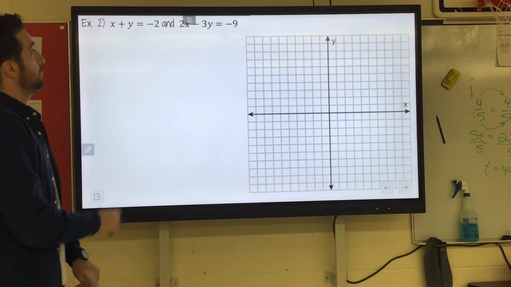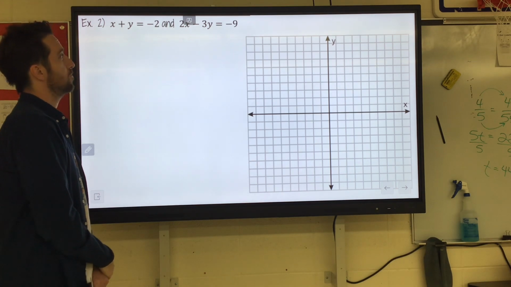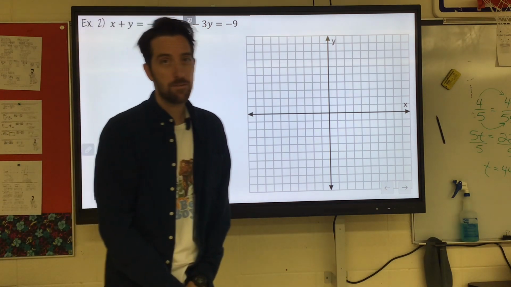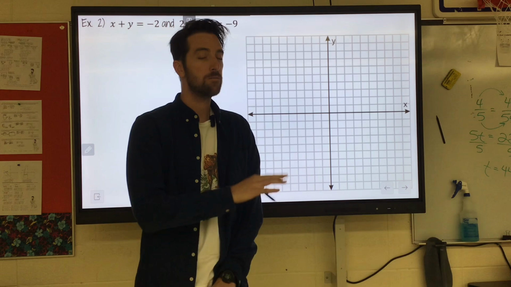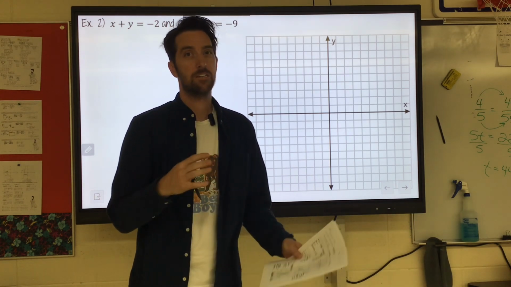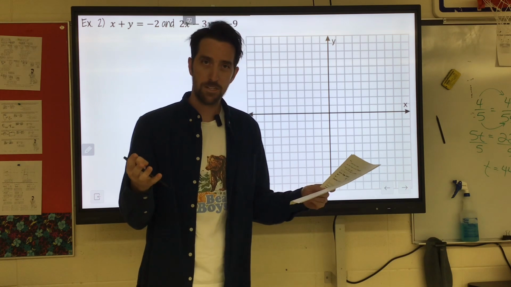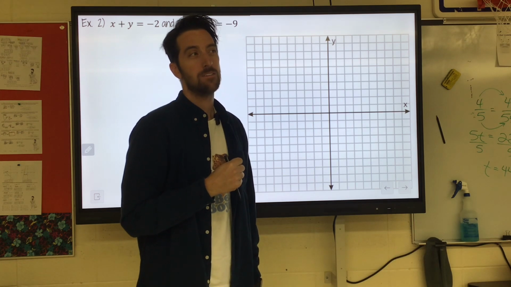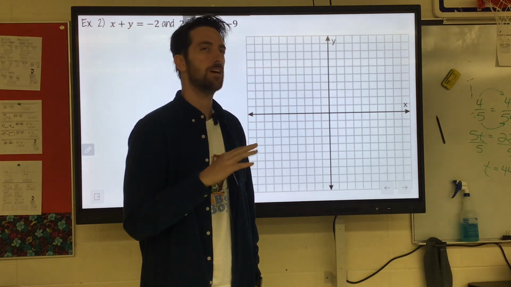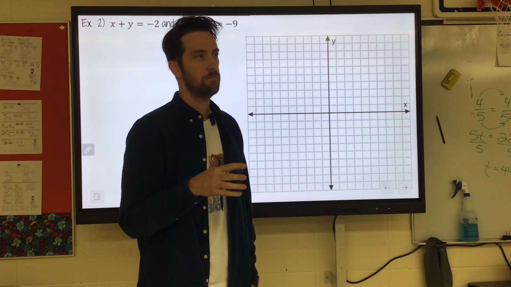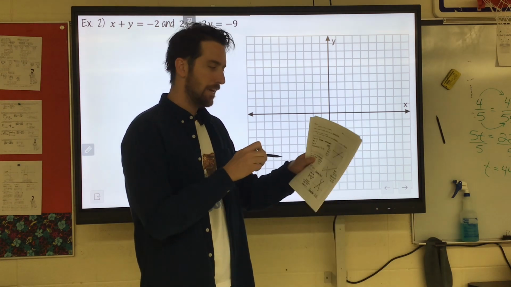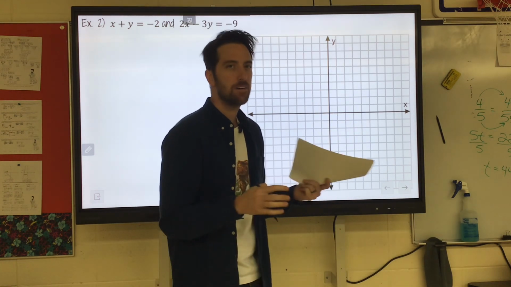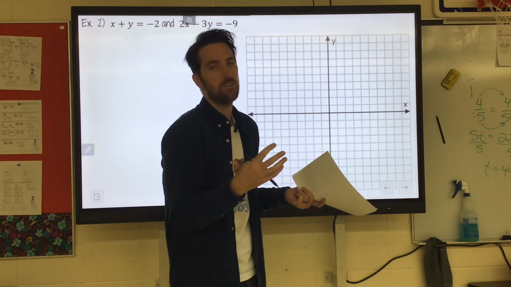We're going to graph x plus y equals negative 2 and 2x minus 3y equals negative 9. Now, you've got some options here. These are in standard form. You could graph them in the form that they're in, or you can move them around and get them in slope-intercept form. The choice is up to you, whatever you like doing. Me personally, I like to get them in slope-intercept form because then it's easier for me to find my points. When I do standard form, if my line is not perfectly straight with a ruler, it can get a little dicey. So let's try that on one of these equations, and then the other one we'll graph in the form that it's in.